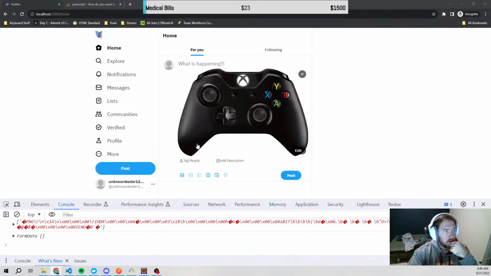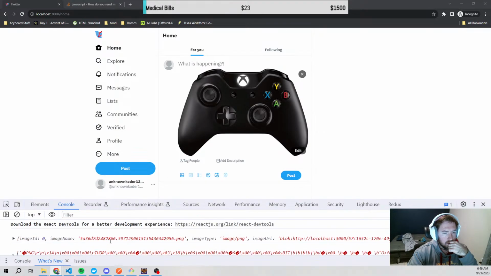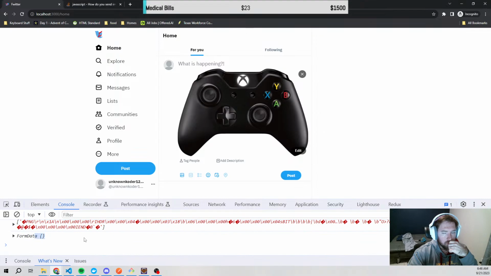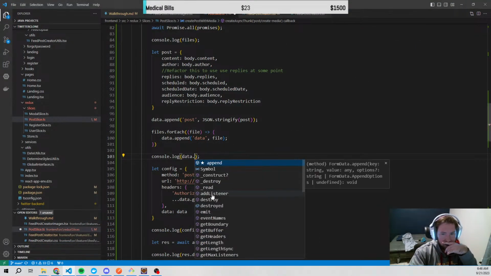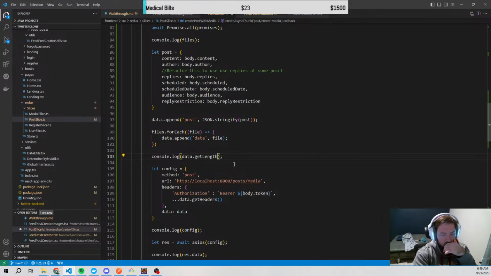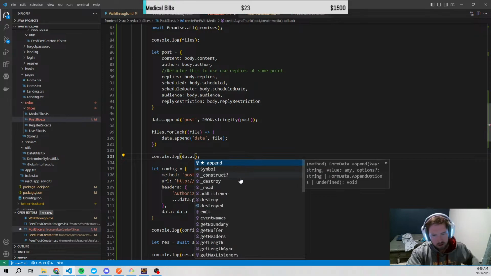So for some reason, form data looks like it's empty though. We say data dot... Can we get data out of this? What if we say get length? You have to have a callback. What about what comes on data?